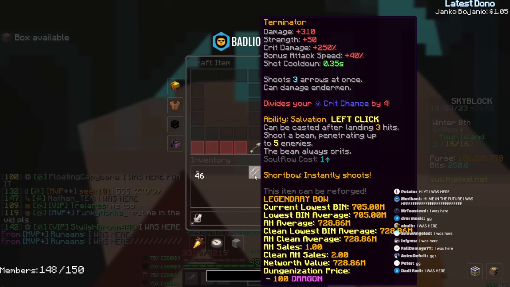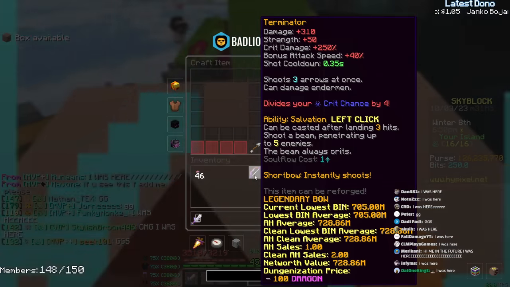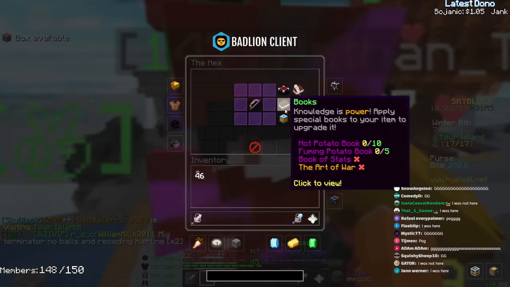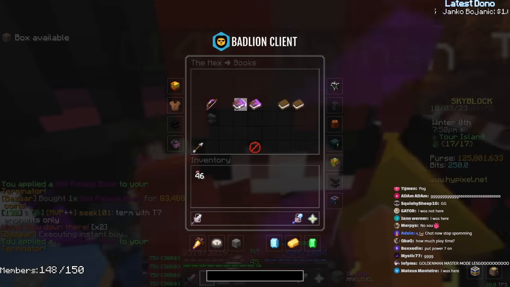It has been acquired. The 700 million coins bow, but it does divide my crit chance by 4, so I really have to work on my accessories next. Now comes the really annoying part, which is enchanting. First of all, we'll just hit him with the hot potato books and fuming potato books.